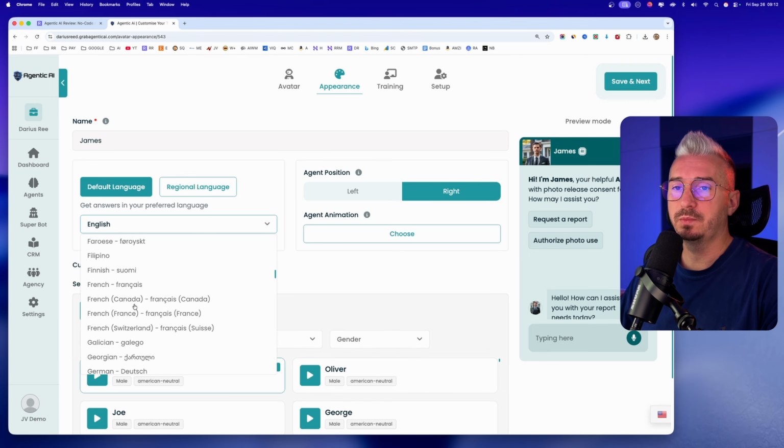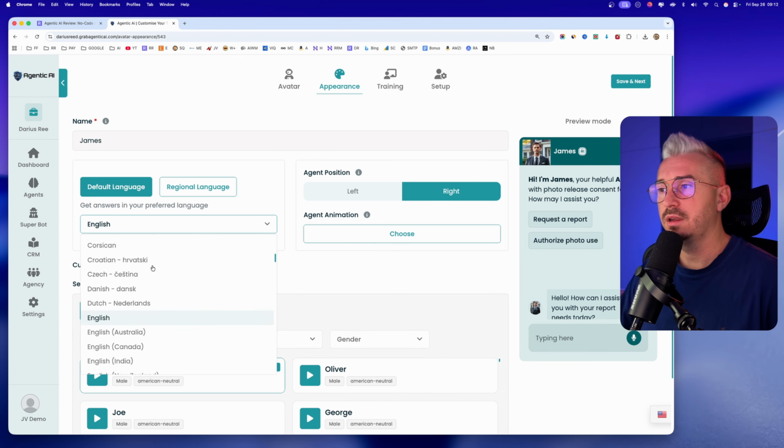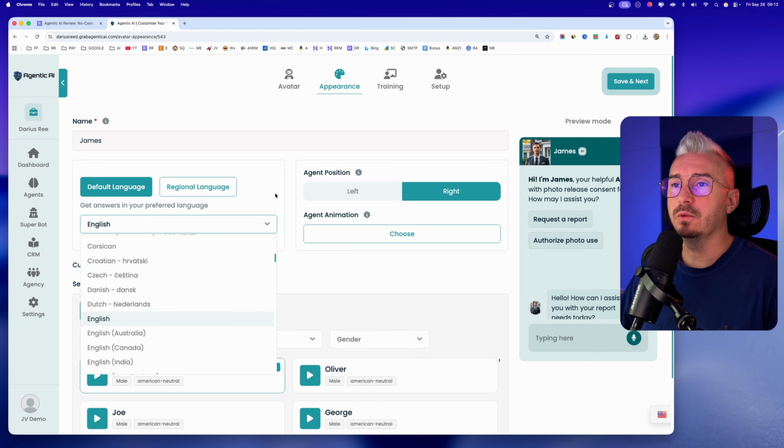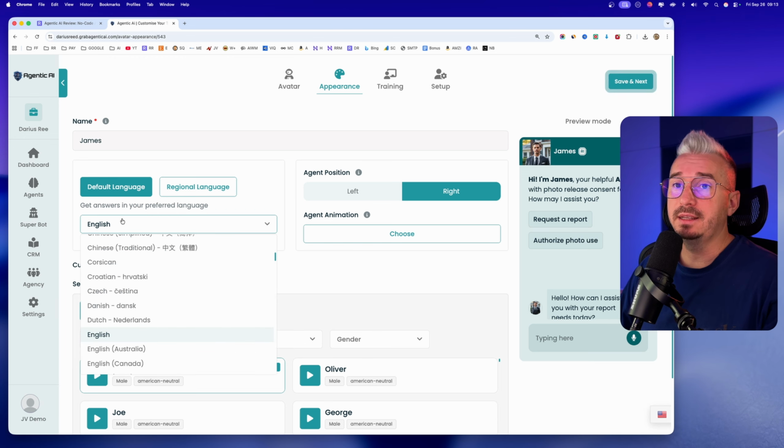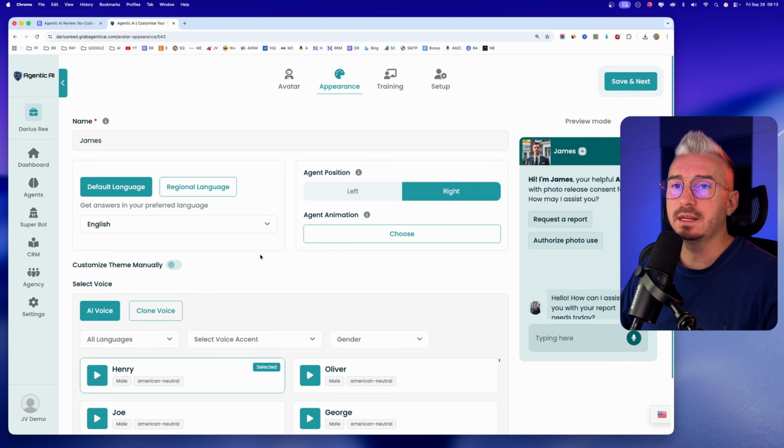And this one is pretty cool because you can pretty much create these agents in any language. And you can basically sell these kind of services. So you can sell to local businesses, you can sell to website owners and stuff like that on places like Fiverr, Upwork, freelancer.com, and so on. And yeah, this is a nice feature to have because obviously not every website is in English. So yeah, pretty cool.